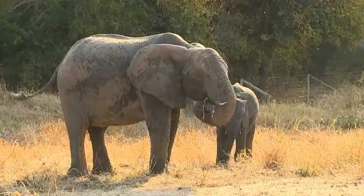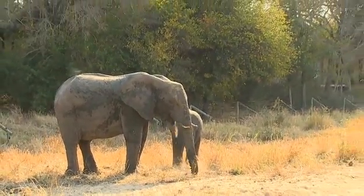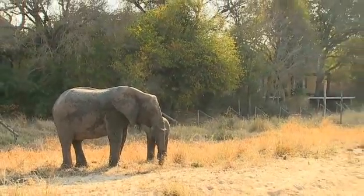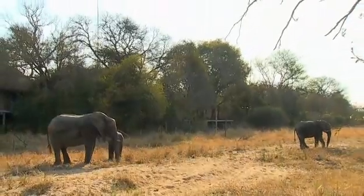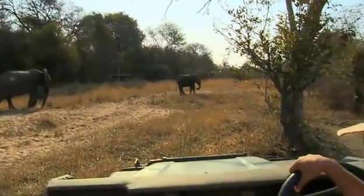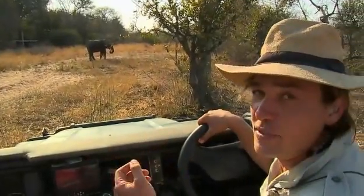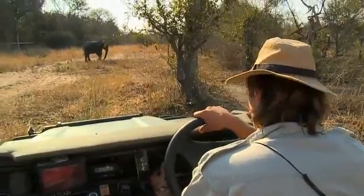So these ellies are going to move further out in front of the lodge, and as far as I understand, there might be some people in the rooms down there, so we're not going to move too much further down here. We're going to make our way out. I'm going to see if I can get reacquainted with Juma. Hopefully I won't get lost, but if I do, Brian's here to set me straight, so hopefully no getting lost today.